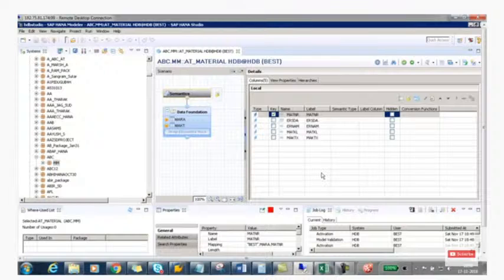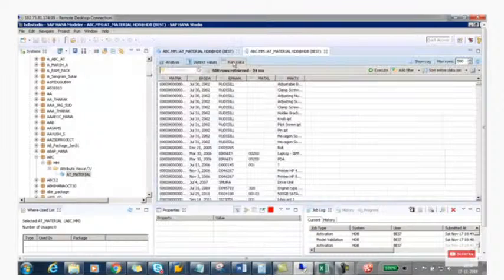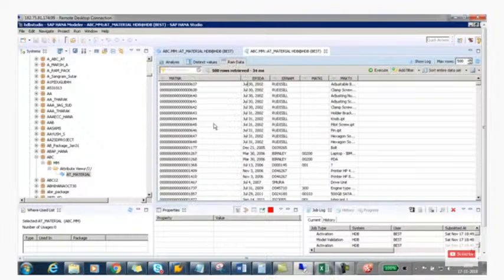How to check the output? Click on the attribute view, right click, click on data preview, click on raw data. This is my output.